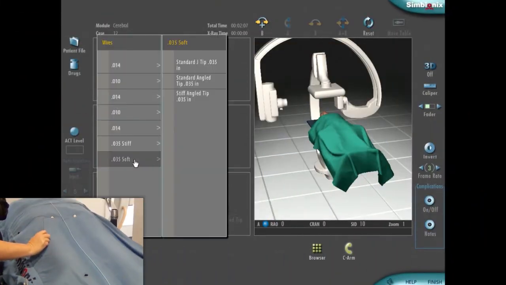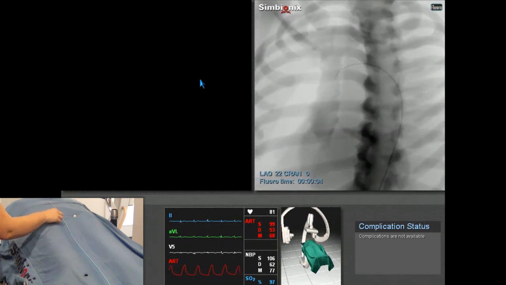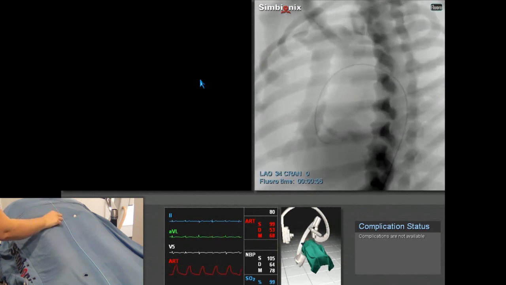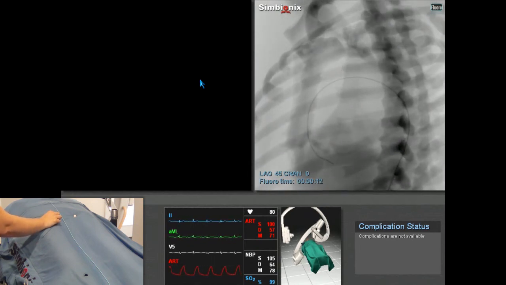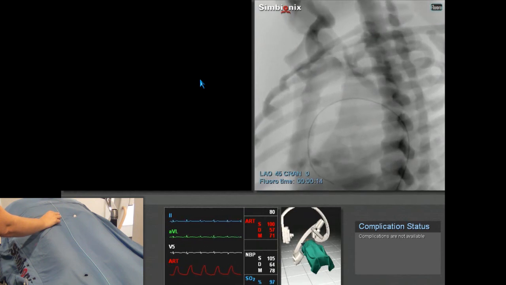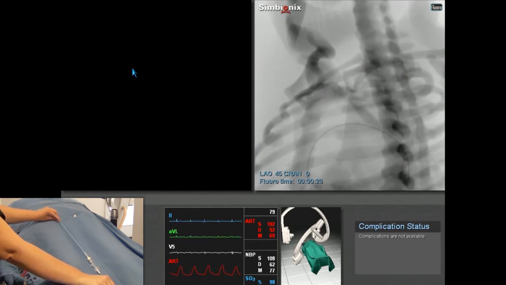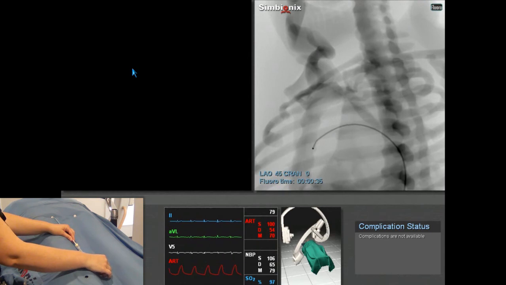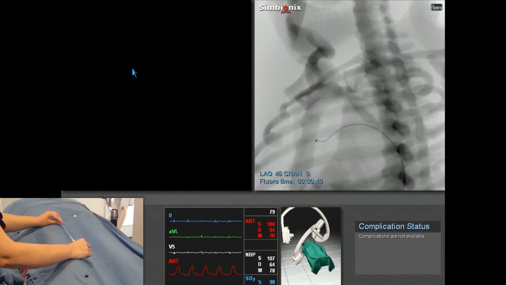Okay, so here you have an example of the user interface where the user selects the catheter and guide wire, and then you're presented with a display and a series of controls at the table side that looks exactly like what you would expect in the angio suite, all the way down to the hemodynamic display that you see at the bottom. So there's a guide wire now crossing the aortic arch in the LAO position, vertebral catheter, the wire is withdrawn, catheter is rotated towards the operator and pulled back.